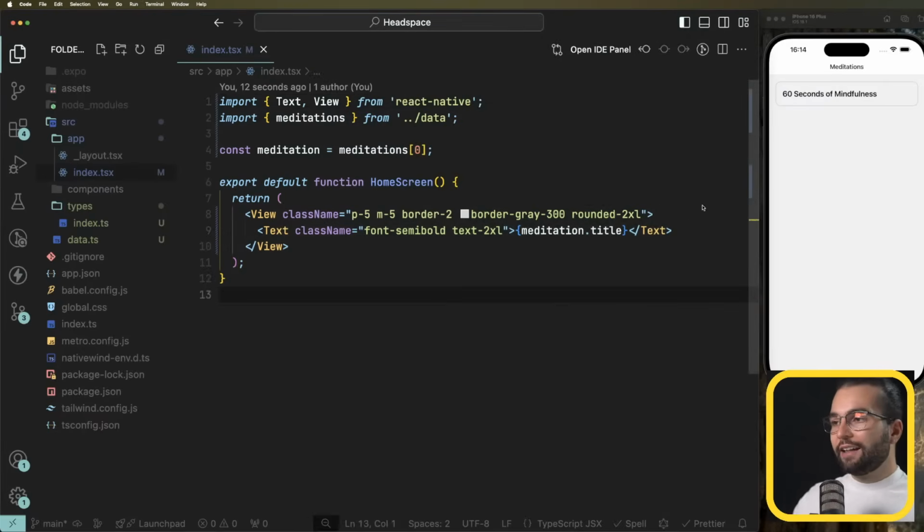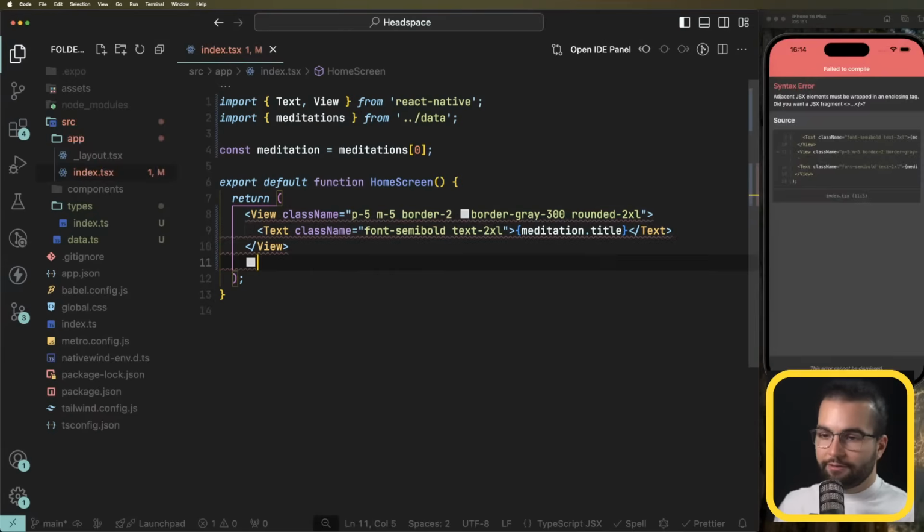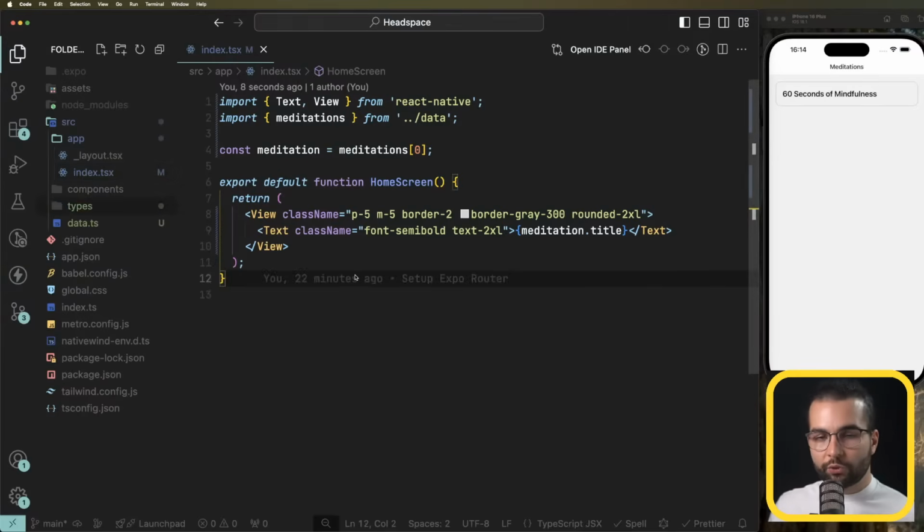Okay, before we add more elements there, how are we going to render more of these containers? Well, you might think that we're going to duplicate it over and over again. But that doesn't feel right, because whenever we copy paste stuff, we need to think about how we can reuse things. How can we create reusable components?